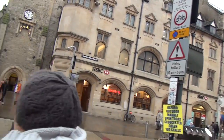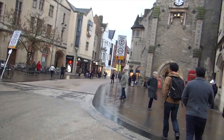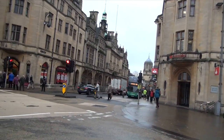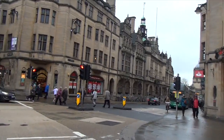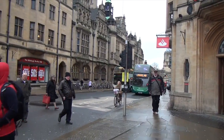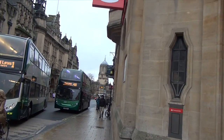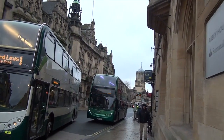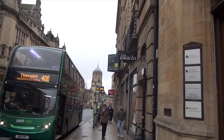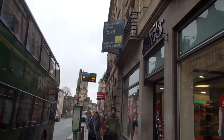We've just come out of the covered market and we'll be going down this way. The Tom Tower — that was the name of the tower. We're going to go towards St. Aldate's. Those of you who have read Christian authors — Michael Green was a well-known Christian author in the mid-80s. He was the rector at St. Aldate's. I met him. We went on a ski trip with them in Austria, and he is now at Regents College in Vancouver, I believe.